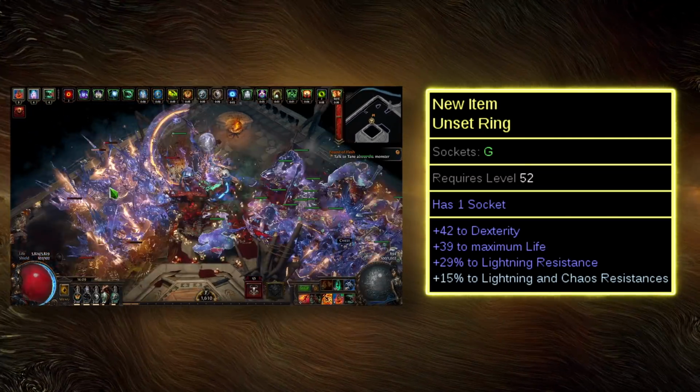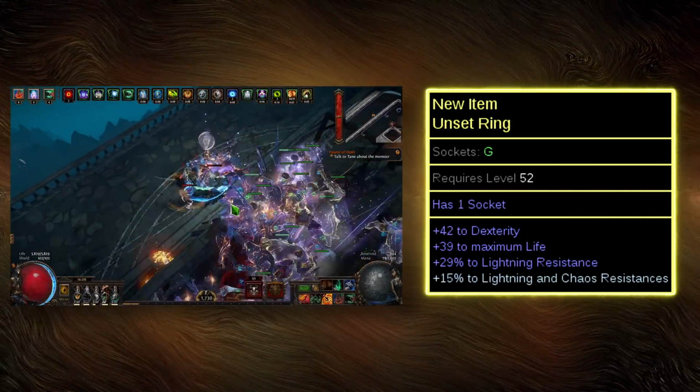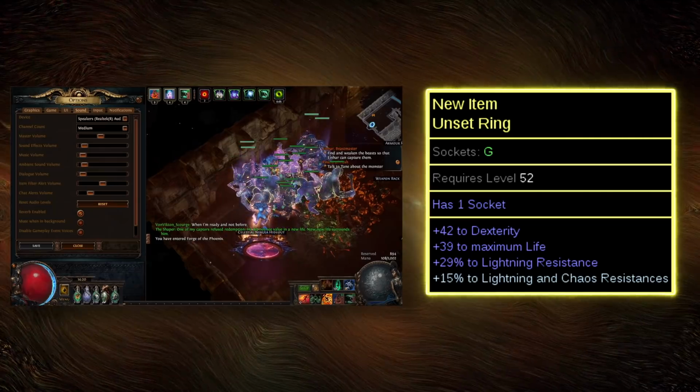We also have a bit of life, one resistance, and then crafted chaos res and a res. Keep in mind that if you can get enough chaos res elsewhere on your gear, I would actually suggest going with +1 to minimum endurance charge for the craft there instead.